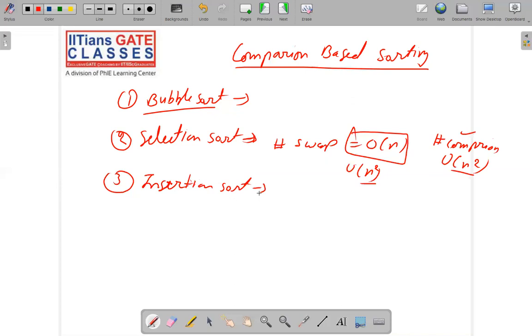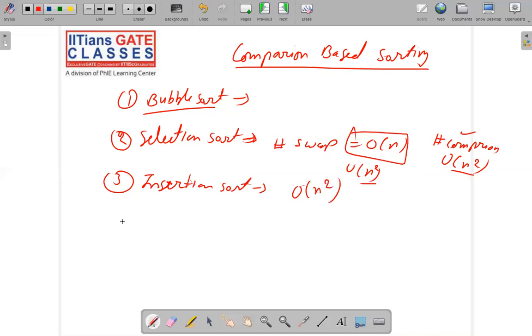If the second element is lesser, we swap; otherwise we won't touch it. In the third pass, we pick the third element and swap it until it reaches an element that is smaller than it. So this is insertion sort, and the time complexity is order of n square.